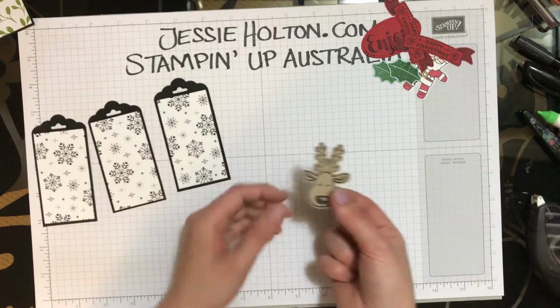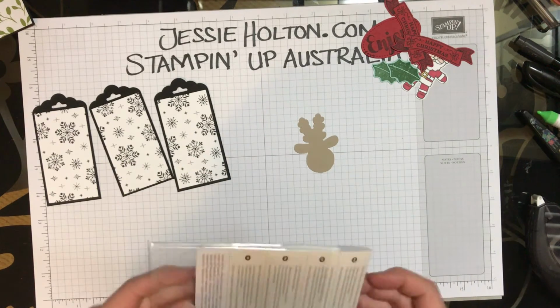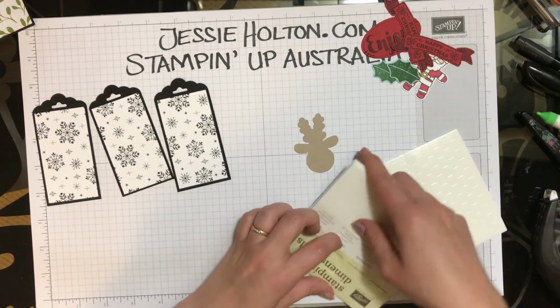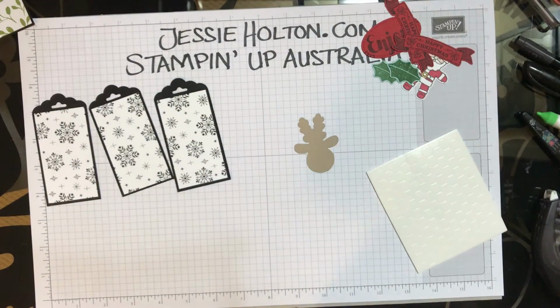Alrighty, so I'm going to start with my little reindeer here. And I'm just going to stick a couple of dimensionals on the back of him. Bear with me 1 second, while I grab some more dimensionals. Nice fresh pack. And pop them in upside down for easy access next time.